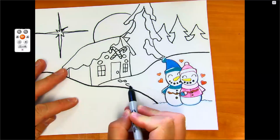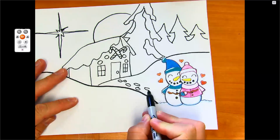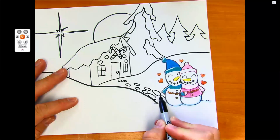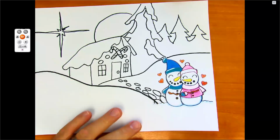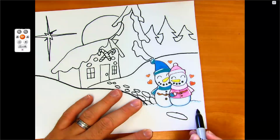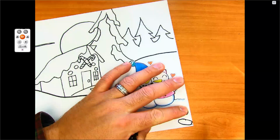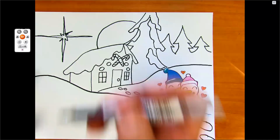Or their, I don't know, maybe we call them hop prints. I imagine that these snowmen are hopping along because they don't have feet. So maybe they have these imprints of where they hopped along. Okay. Maybe they were also going on a walk this way. Okay. I like this drawing. Let me put in another star up here.